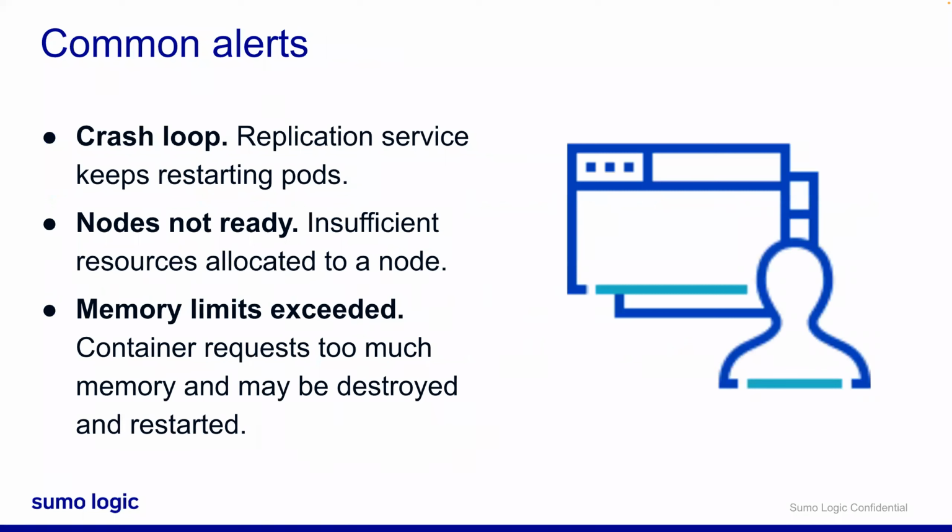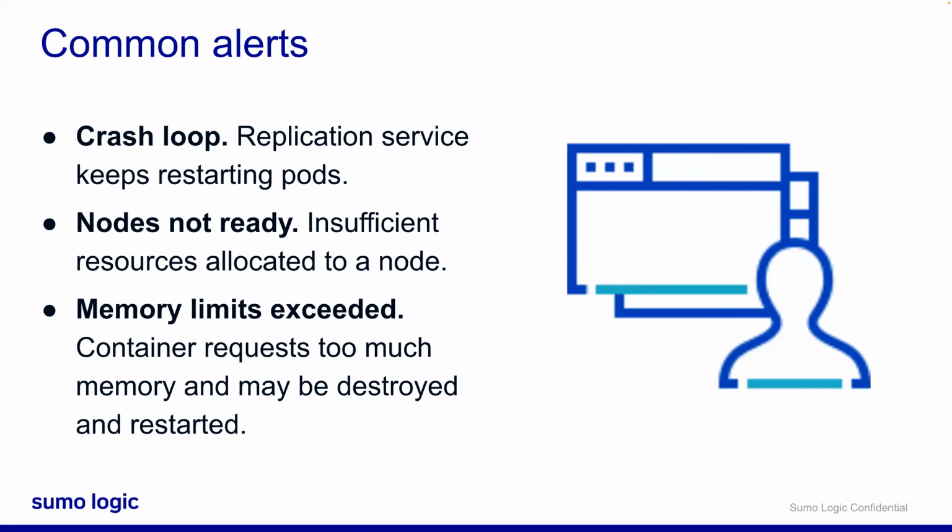Now, some common alerts. Checking the dashboard is good, but it's not the only way you want to monitor, maintain and troubleshoot your cluster. There are other ways to do it. For more pressing concerns, you might want to set up alerts. We'll really only talk about one of these today, but these are some of the more common issues that Kubernetes clusters run into. These are the 3 most popular.